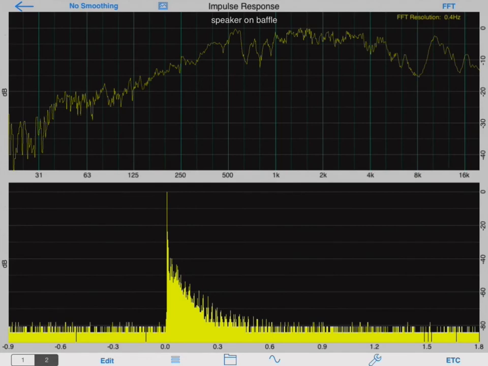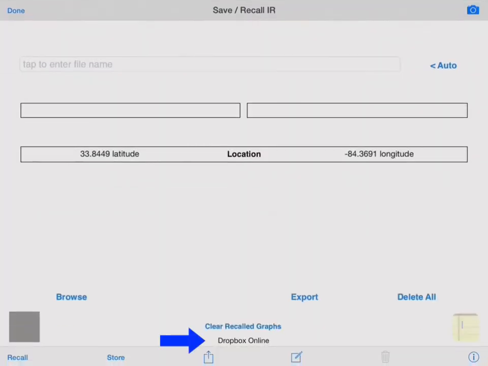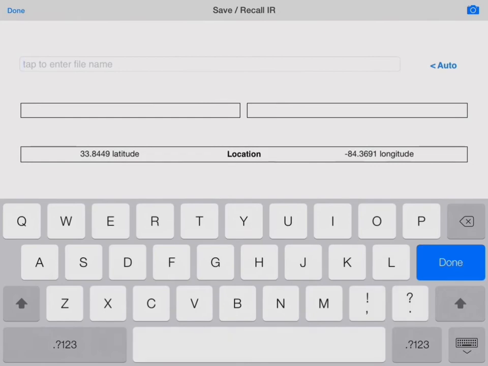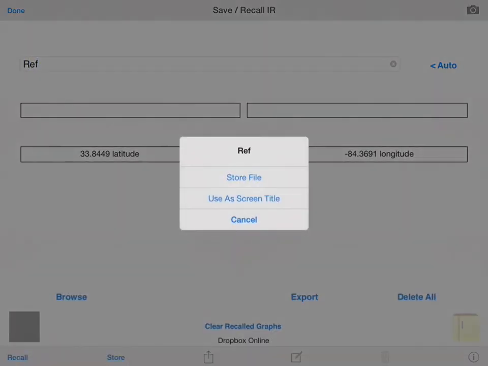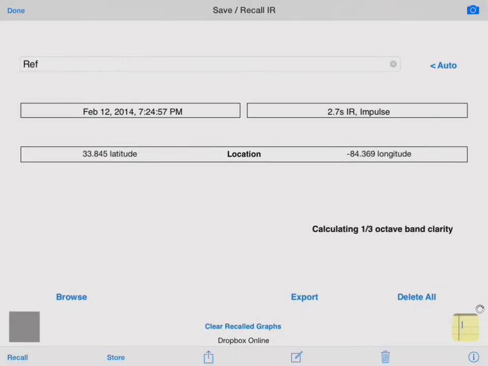Program-wide, Audio Tools supports Dropbox Sync. This is a very powerful feature that lets you sync measurements and results to a shared Dropbox folder every time a measurement is saved. This happens automatically and can also be set up to transfer WAV audio files as well as the XLS data file.